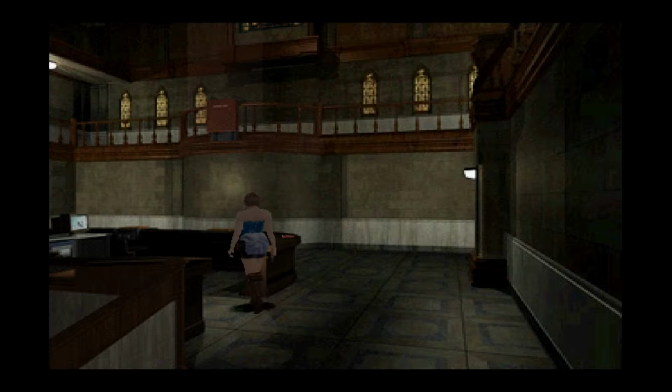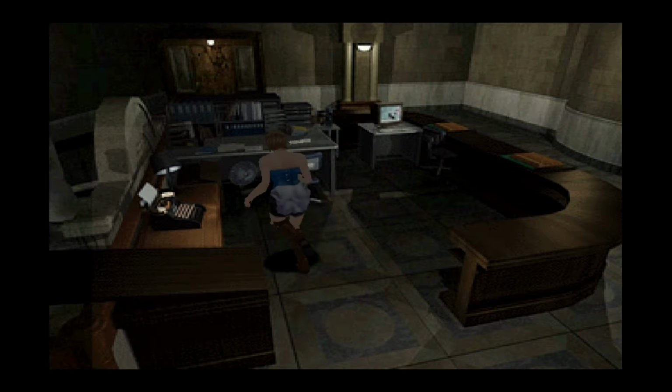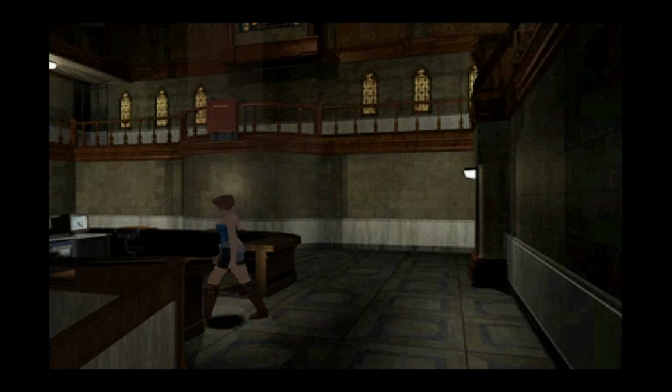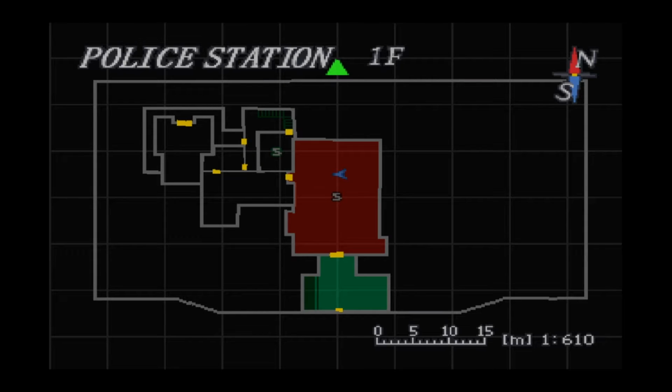So let's go up here and grab the handgun ammo. If it'll grab it, there we go. And still no typewriter stuff. Well, oh, look, there's a note here. Oh, it's a police station map. Yeah, so you don't do a lot of stuff in the police station, and in Resident Evil 3, it's very little stuff.